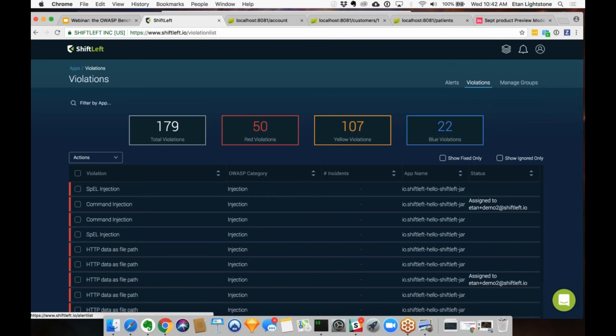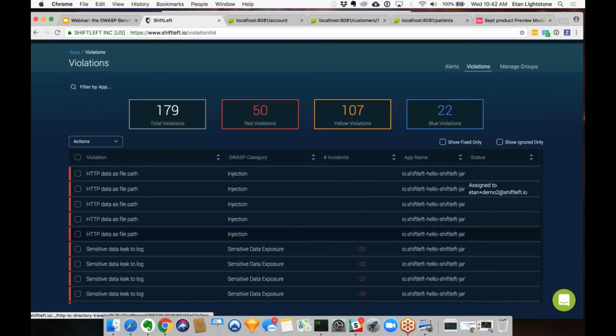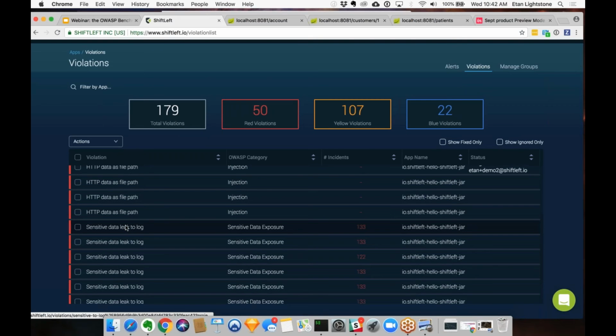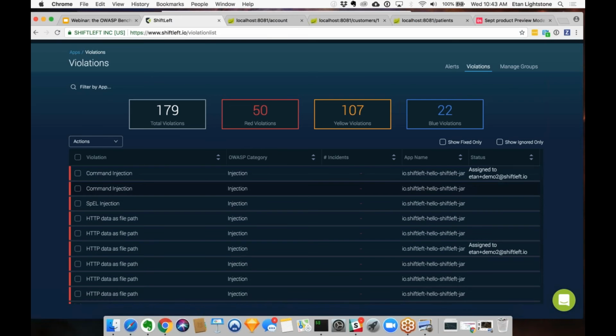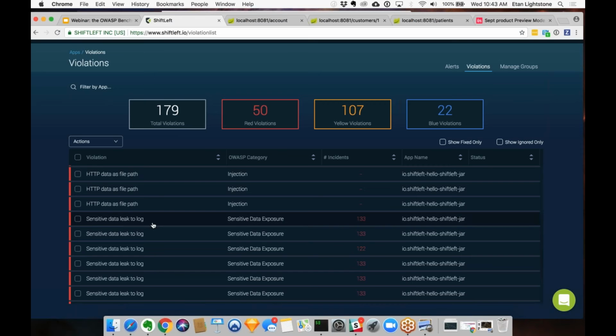And so this is effectively a master list of all security issues that have been detected from analysis across all applications in this case. Of course, we only have one application in this particular account. And if I go through these, you'll see that for each of these security issues, some of them are vulnerabilities. In this case, we have command injection, and some of them are data leaks over here.